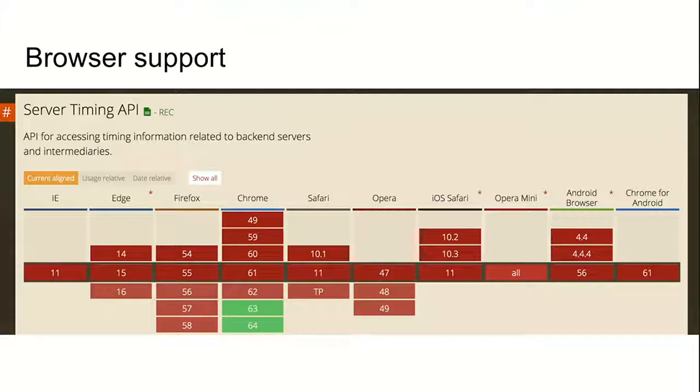And in my opinion, I think we should all take this time now to instrument our backend systems with server timing now, so that when it is finally supported by Chrome and then all the other major browsers, we'll be ready to take advantage of all of this data that we've been generating. Implementation for WebKit has already begun, and so with luck, that should land by the end of this year. And I hope that Firefox and IE will follow fairly quickly.